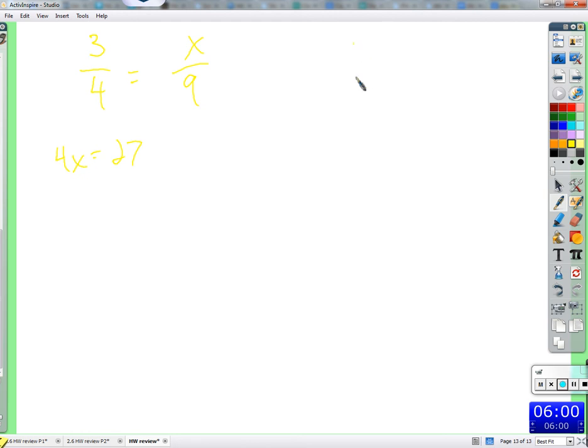Well, let's look at it this way. If we divide by 4 on both sides, x would be 27 over 4. Okay, good job. If you cross multiply and divide, you have the right answer. If you don't know why, I would say we're in a new year. We're not in pre-algebra anymore. We're not in any previous math. We're in algebra, and we can justify these things. If anybody ever asks you, well, why does that work? You don't have to say, I don't know. Just do it. Okay, did anybody solve this differently?